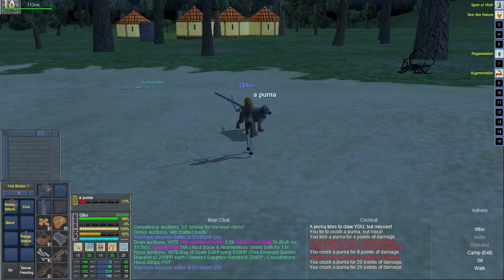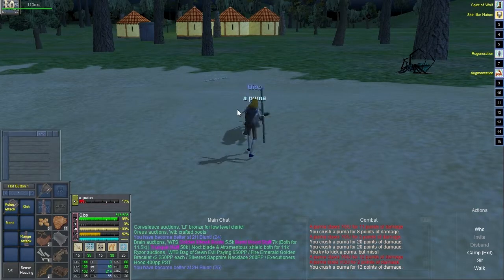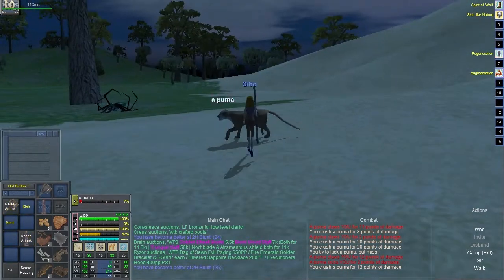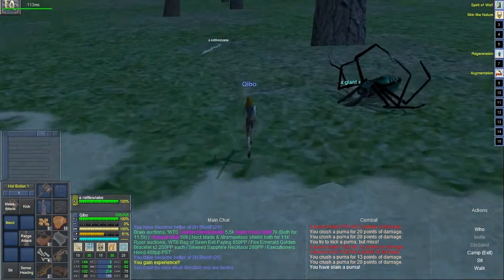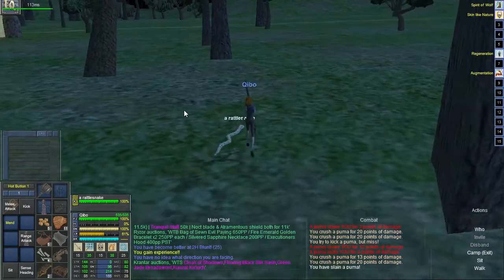Rattlesnake. Rattlesnake blue? Oh, yellow as well. That's exactly what I want next. Come here. Don't run too far. Alright. That was a good one. Come here, rattlesnake. Rattle, rattle, rattle.